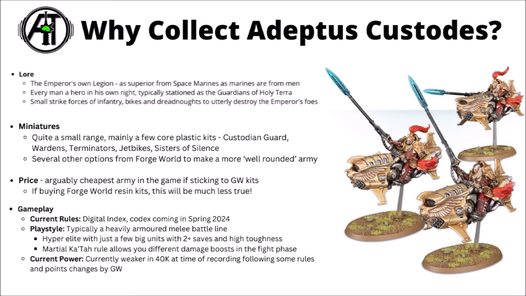In the fight phase, they have their Martial Ka'tah rule that allows you to adopt different stances depending on what sort of foes you most want to try and fight. Generally quite a flexible boost to mean that they're always going to be quite efficient against their right targets, or a little bit better at surviving with the -1 to hit stance.